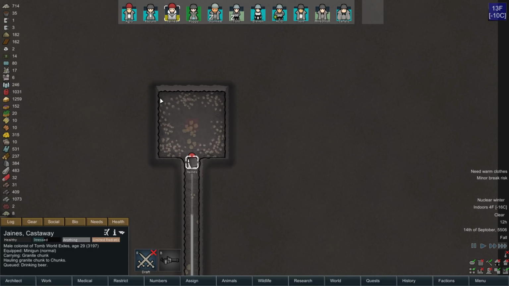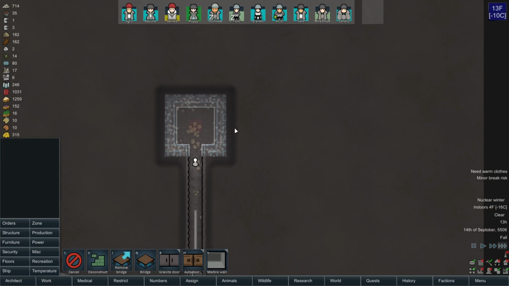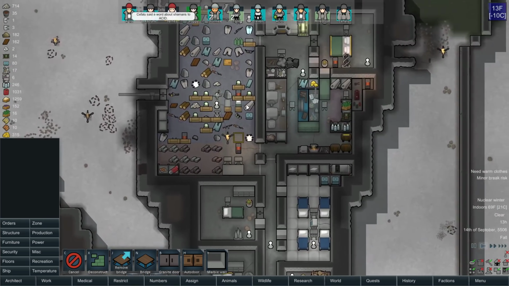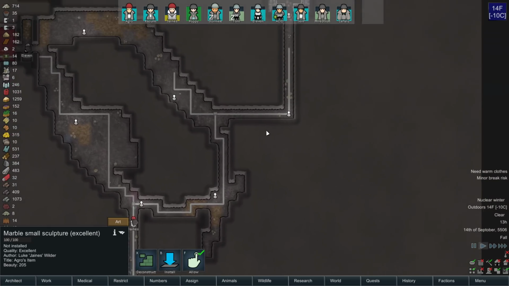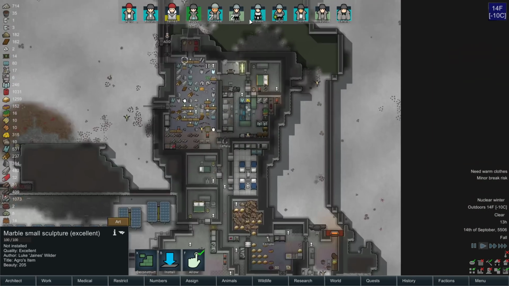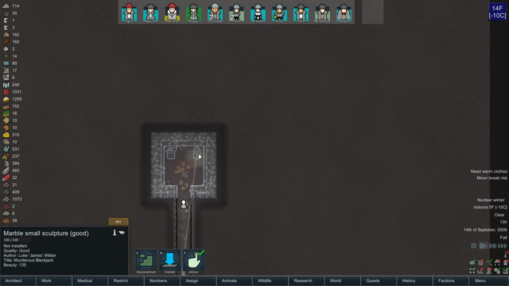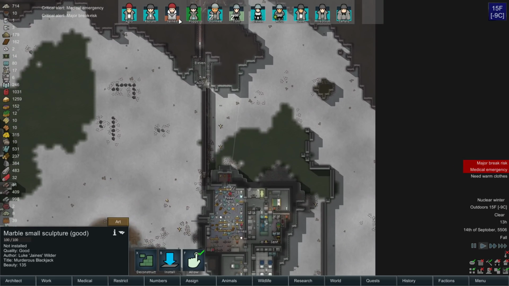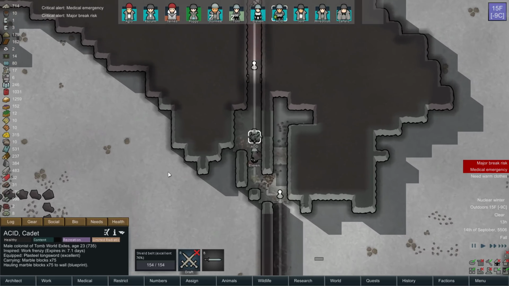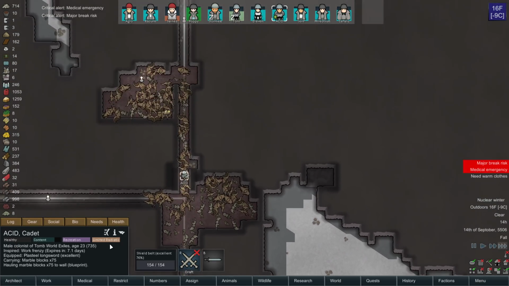Wow, I really did not get a whole lot of chunks out of that. Alright, structure, wall, marble. And then I'll drop a statue in there, or two, or three, or however many it takes to kind of make it look nice. And that will be home away from home. I should probably put like a little table so that we can eat there as well. Another medical emergency. Acid. You are going to be restricted after finishing that project.